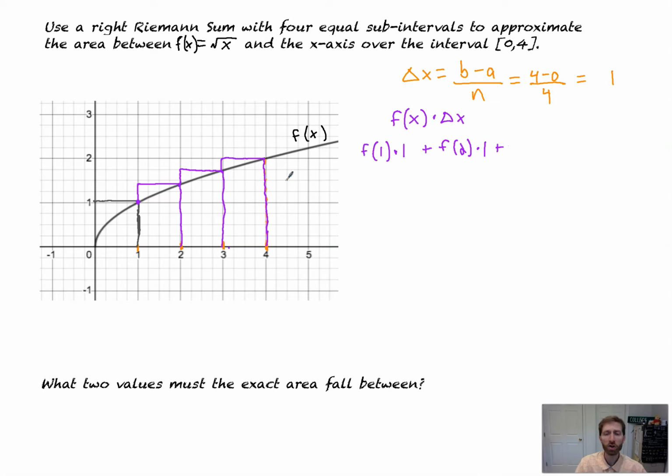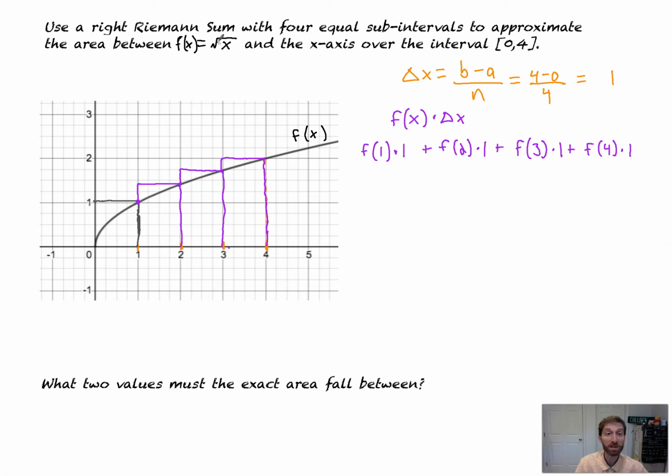And we could have, I'll show you, we could have factored out the 1. 2 to 3 is a width of 1, f of 3 is the height. Oh man, it's sweet. It's so simple, the geometry. Then the right-hand endpoint, f of 4 times 1. It helps to see it visually. You don't have to graph it out, but it certainly helps to see it.